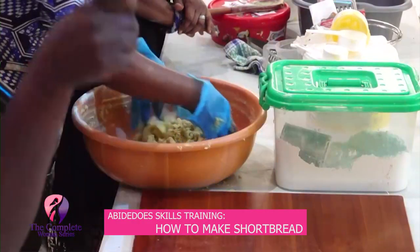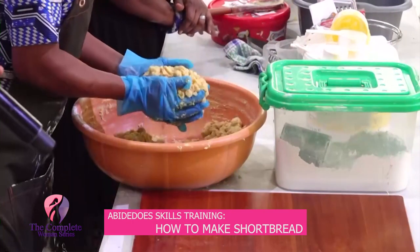This is our rolling pin. Always make sure it's neat and clean.